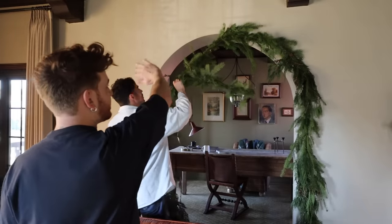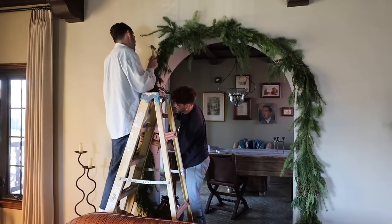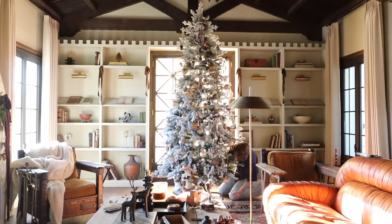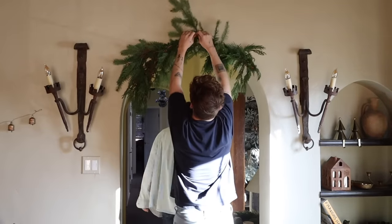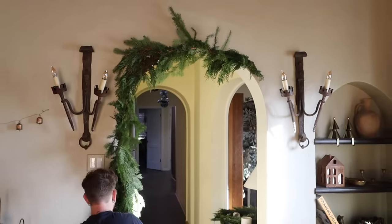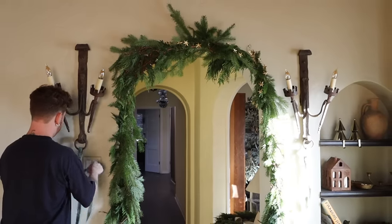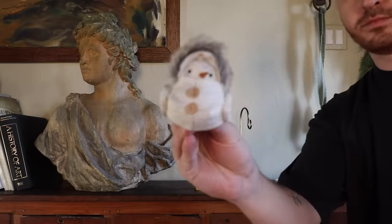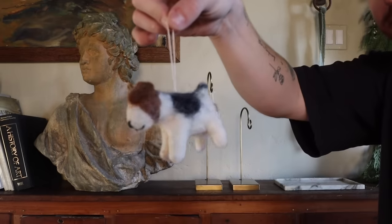We ended up cutting the garland because the direction flows one way, so we swapped it to flow the opposite direction. If you're adding real garland you'll probably have to use a couple of nails — I used small finishing nails, little picture nails that create the smallest holes, so you can go in with paint after the season. I moved the tree to the right side to see how I'd like it. There are also these great ornament stands from Anthropologie to display little specialty ornaments on a shelf.